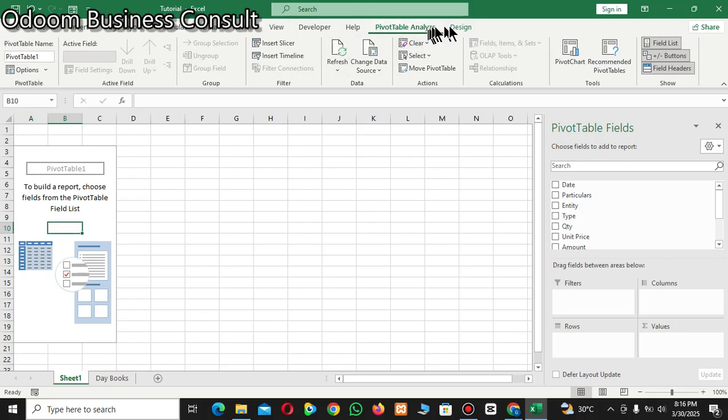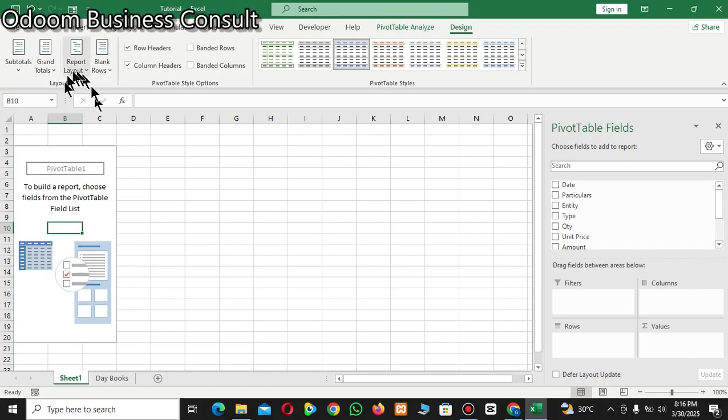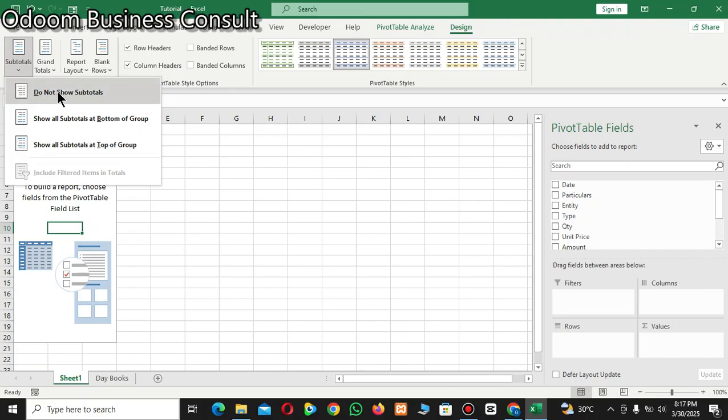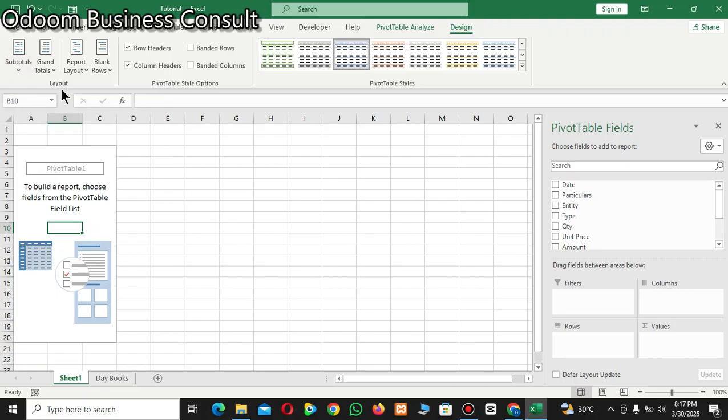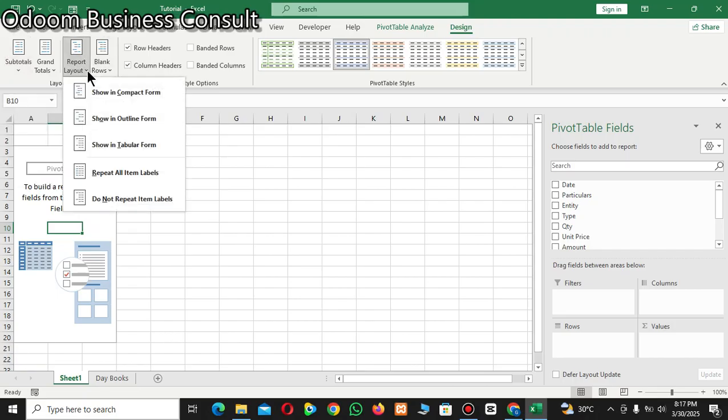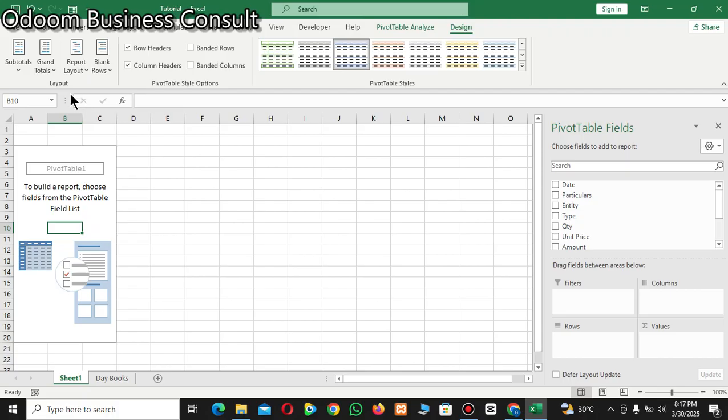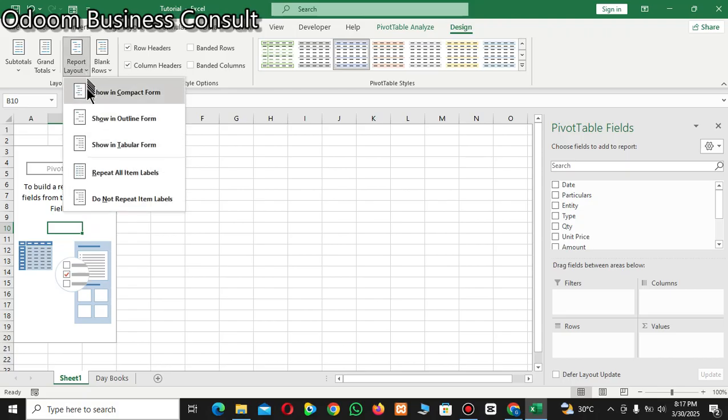Then you come to Design, then you come to Subtotals. We don't want subtotals, so select this one. Report Layout, we want to show everything in the tabular form. Go there again, Repeat All Item Labels.